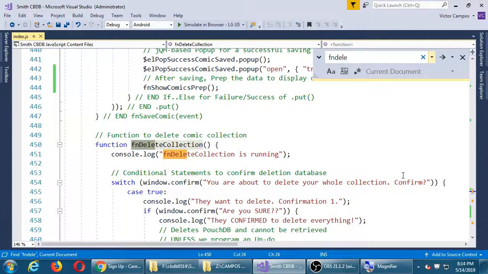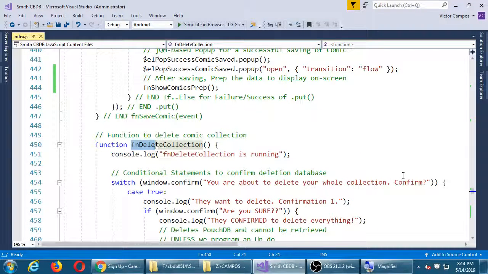Function delete collection. That's another place. Okay, we would have found it in a moment, but as we were testing it, you would say, what if I delete my comics? You deleted your comics, you go to view comics, they're still there. No, they're deleted in the database, but we never refreshed the table, so it looks like they're there. We confirmed that the database was deleted via testing other days. But there's the back end and the front end, right? Behind the scenes, we deleted the database. But we also have to deal with it in the front end for the user. We had to refresh the table.